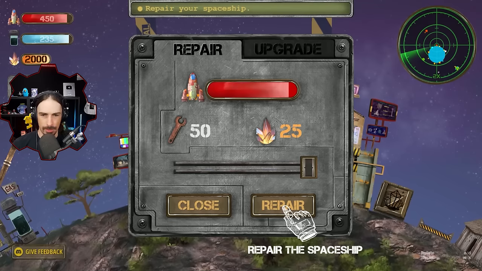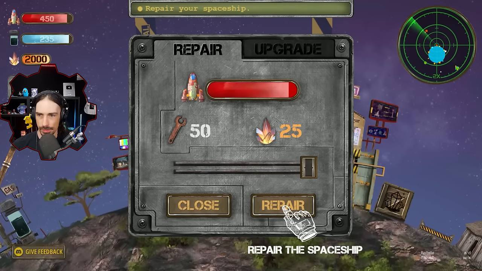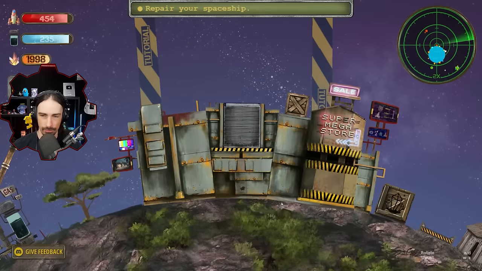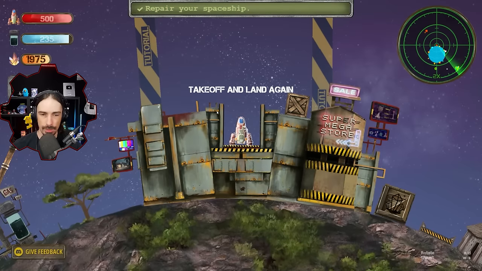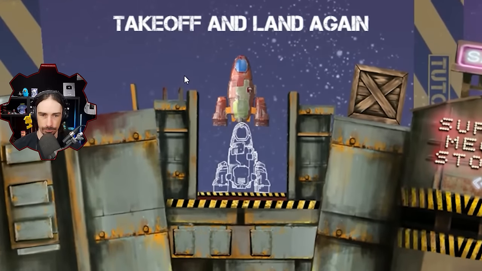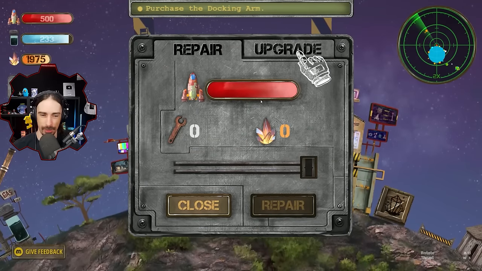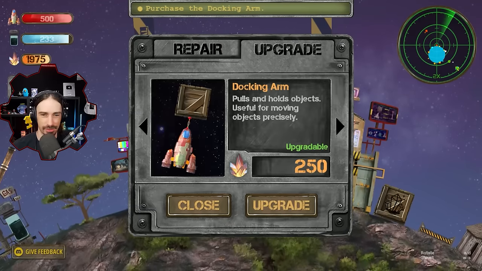Okay, so we can repair the spaceship. Costs this, I suppose. I guess I got 2,000 of those crystals. All right. So let's repair. Let's repair. Take off and land again. Well, that was super easy. Barely an inconvenience.